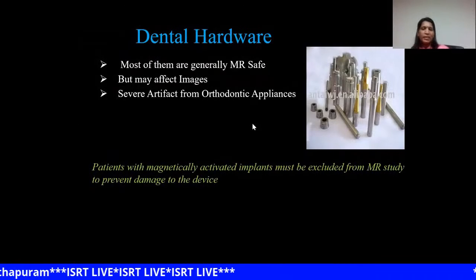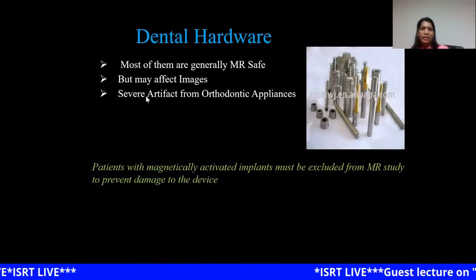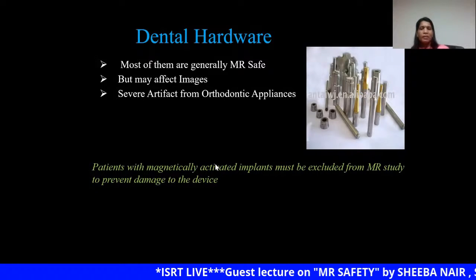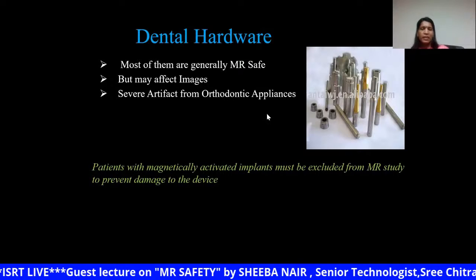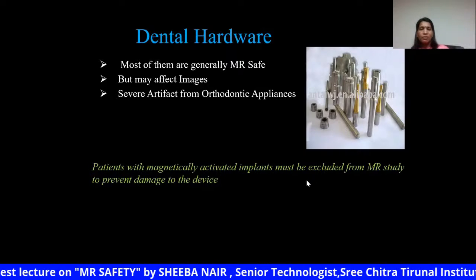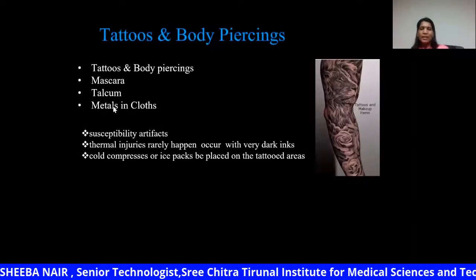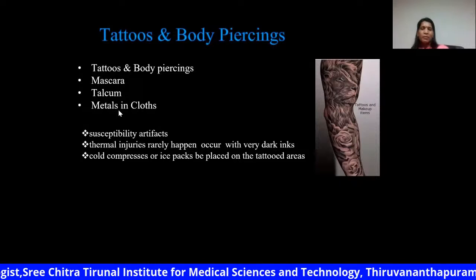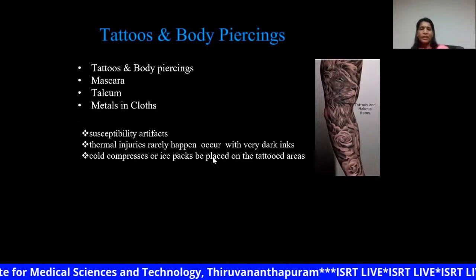Most of the dental hardware is anchored well and doesn't have much safety concern. The only concern is that it will produce a lot of artifact. But if patients have any magnetically activated implants, they should be excluded from MR study. And most tattoos, mascara, talcum, or metals in clothing can produce thermal injury or artifact.